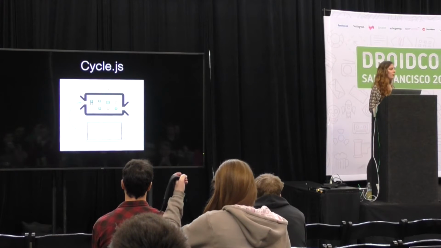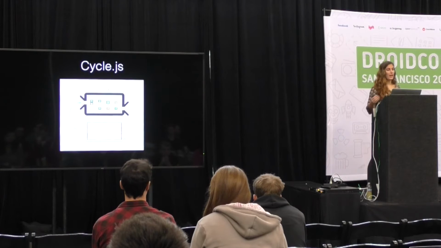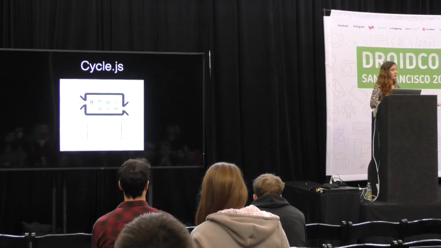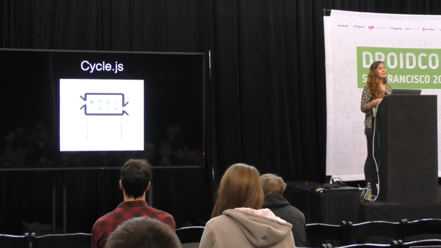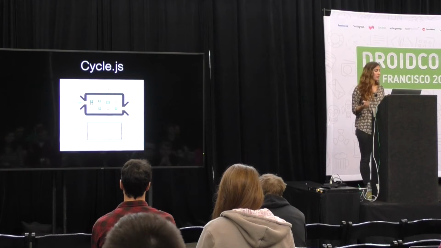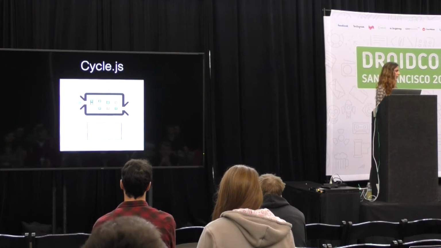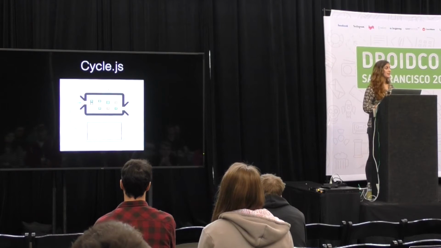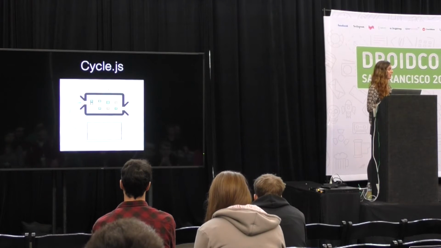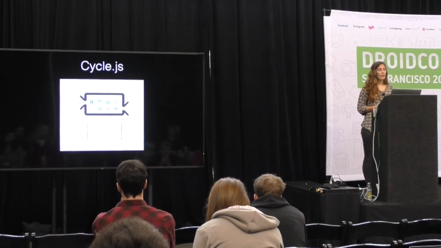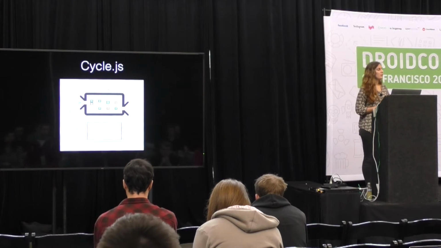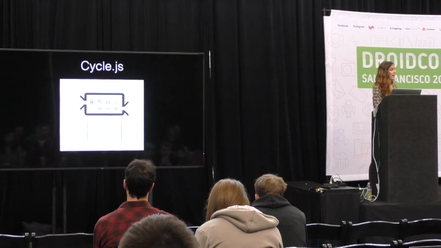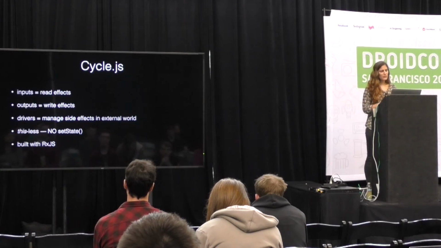Obviously, if you're making any web request, that is not a pure function because that can return a 200, it can return a 400, it can do any number of things. So the same input does not guarantee the same output, and it's not pure. We call things like that side effects. And in CycleJS, side effects are handled by drivers in the external world. So here we have a source, we go through pure data flow, and then we have a sink, which is where you output your data and have something render it.